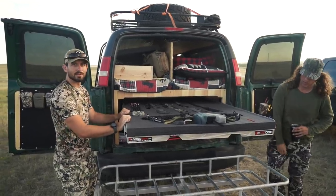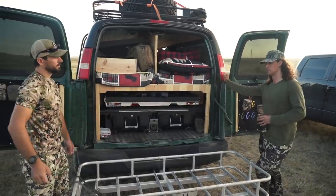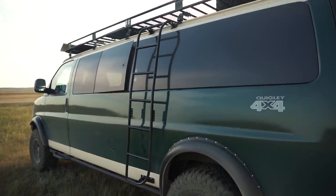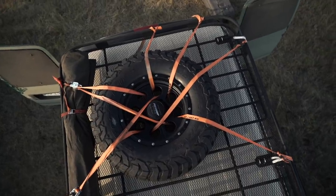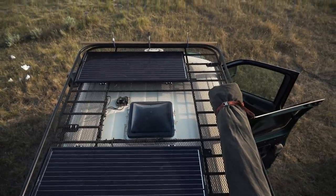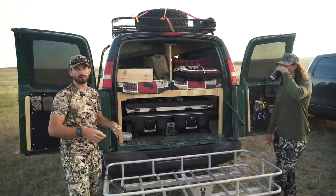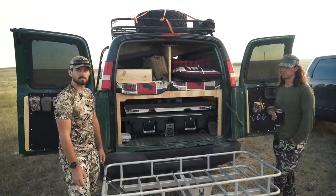There's also new fender flares, new wheels, flooring, and the cargo rack on the back. You can throw up extra stuff like a target or a hard bow case - it adds a bunch of space without pulling a trailer. We can put the wood stove from the tent on the cargo rack, so as soon as we roll into camp that pops right up. The key thing we've been trying to tell people is: don't try to live in the van - we're trying to live out of the van. This is a tool that lets us do way more of what we want to do. We don't cook in there, no shower inside - it's very purpose-driven, built for exactly what we need.